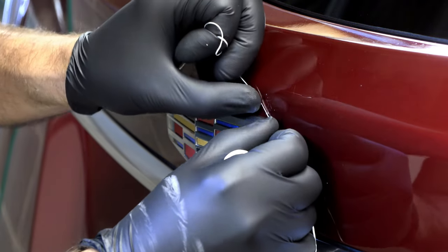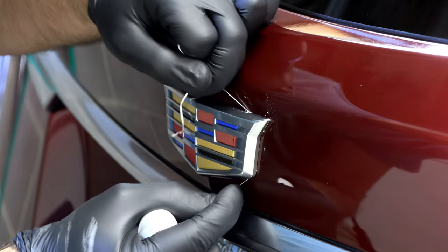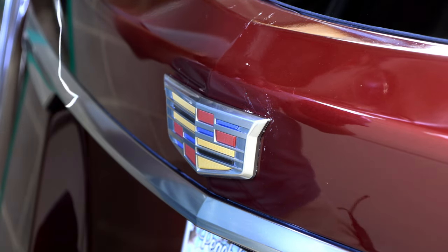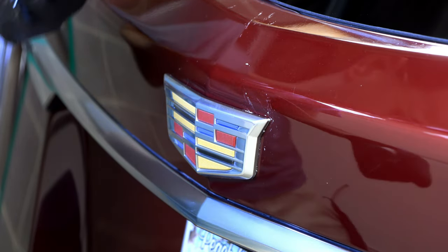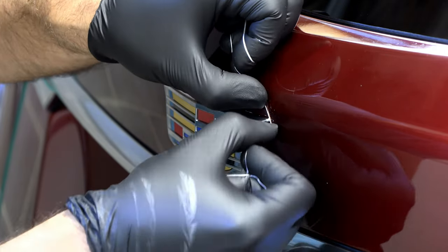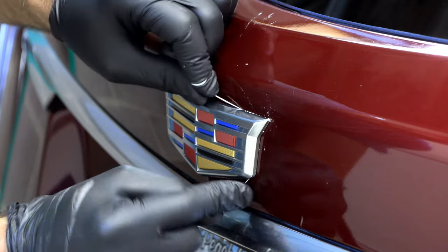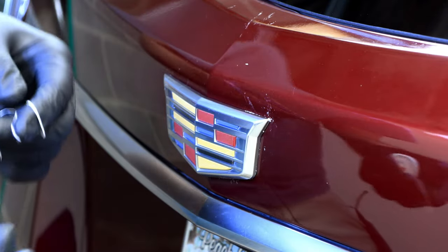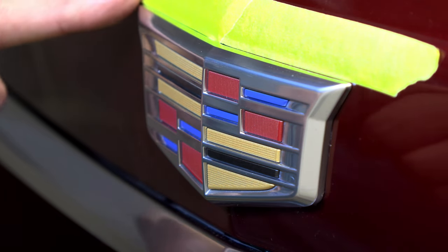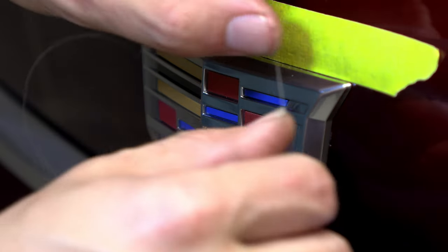Really tight up against the body. There we go. I don't know if they just don't make dental floss like they used to, or if we're going to have to try something else. This seems to be some weird dental floss anyway. All right, got some fishing line this time, and I've added some painter's tape here so that I can line the new one up.